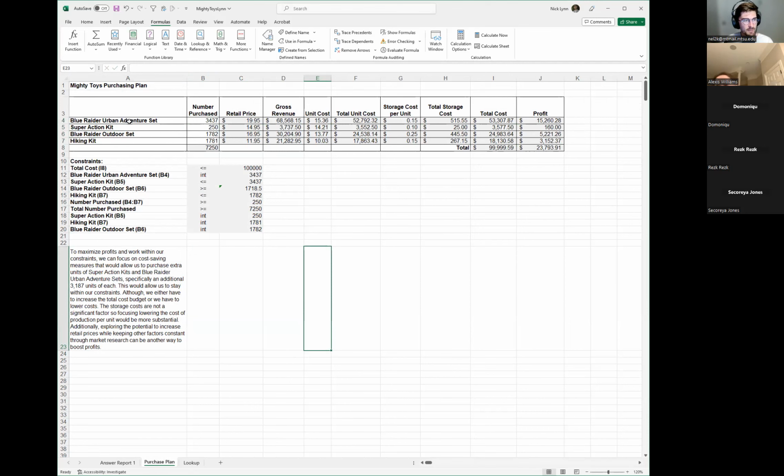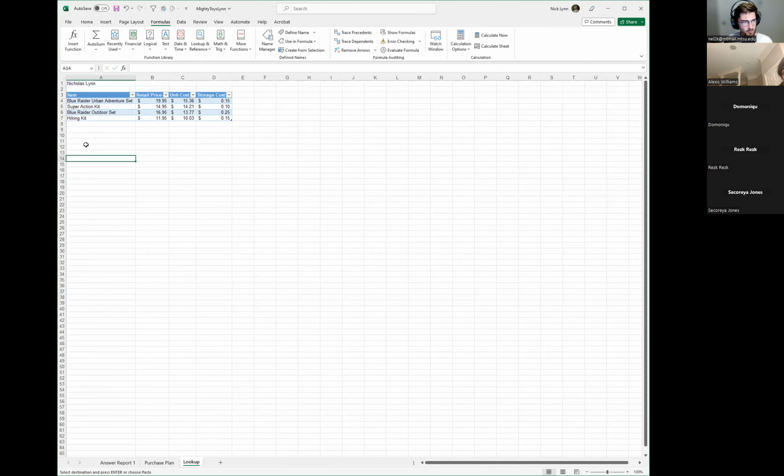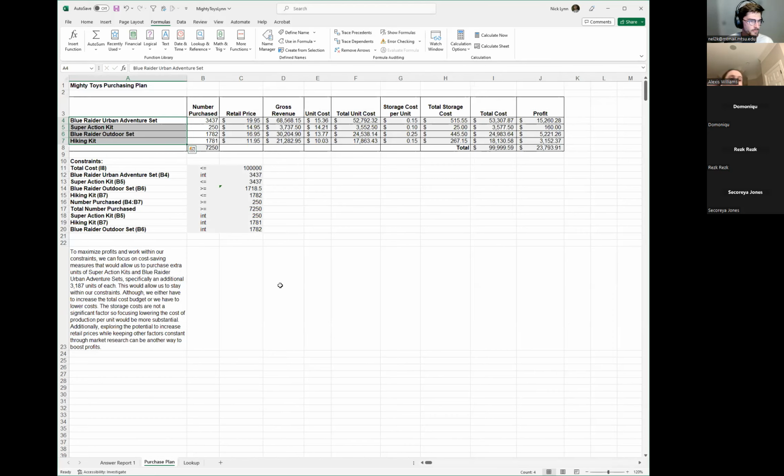Yes, if that is a typing issue and you can't identify it, copy all 4 of these, go to your lookup table, and just paste it. You could hit paste values only, and that way you can ensure the text is exactly the same. Sometimes recreating the errors can help us learn how to avoid them, which is nice. Well, it turns out your little trick worked. There's a typo in there. I'm just going to fix the rest of my formula. Thanks.